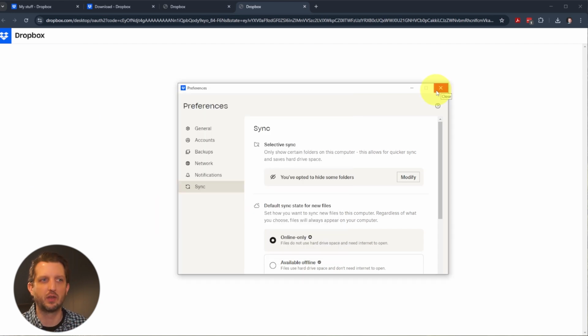So there's two things. There's the syncing, which is what's pulling from Dropbox to your computer, and there's backing up, which is taking what's on your computer to Dropbox. Sometimes those get a little confusing. And with that, you're up and running with Dropbox to be able to start sharing folders, keeping things organized, and uploading and downloading files to your computer.